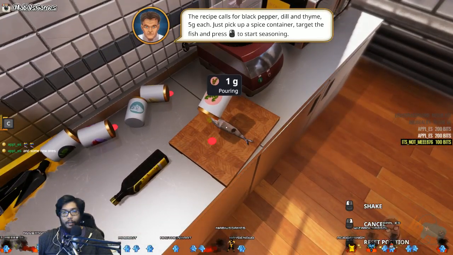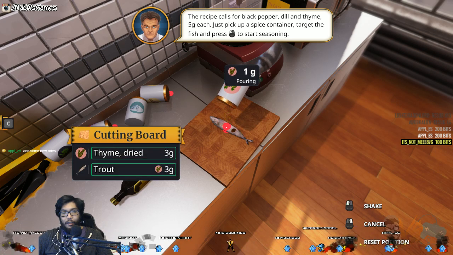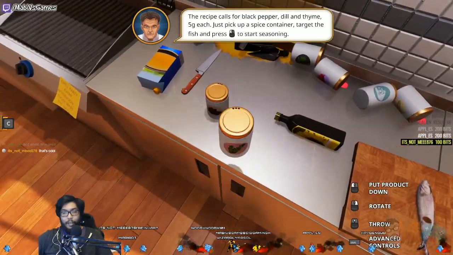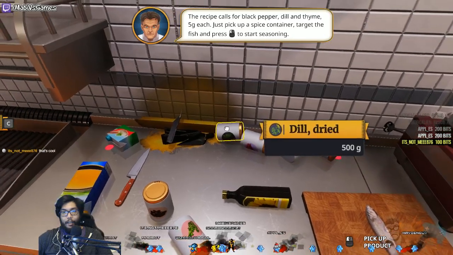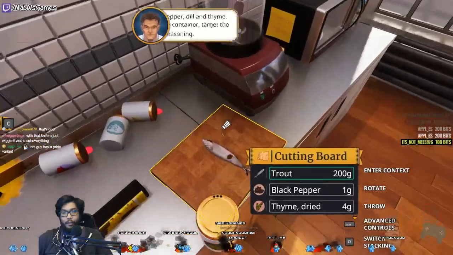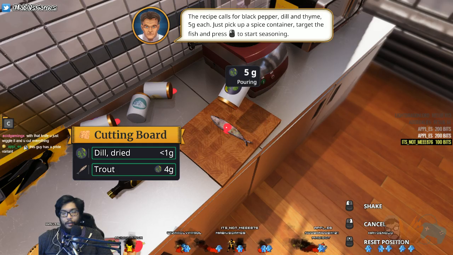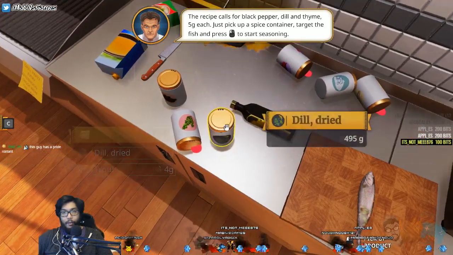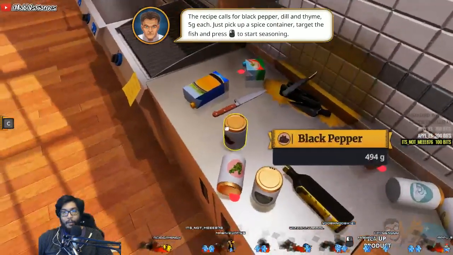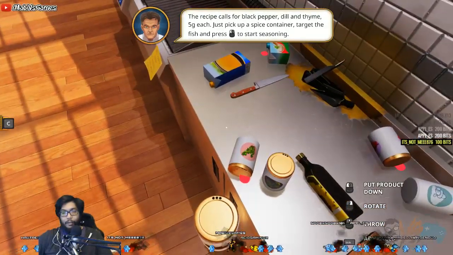Time. Black pepper. 2, 3. Oops, I'm missing it. Okay, we're good. Sick, man. Cayenne, dill. Dill and thyme. Okay, here we go. 1, 2. Okay, perfect. We did it, right? 5 grams each. Black pepper, dill, and thyme. I did. I must have missed it. No, the dill. Okay, hold on.